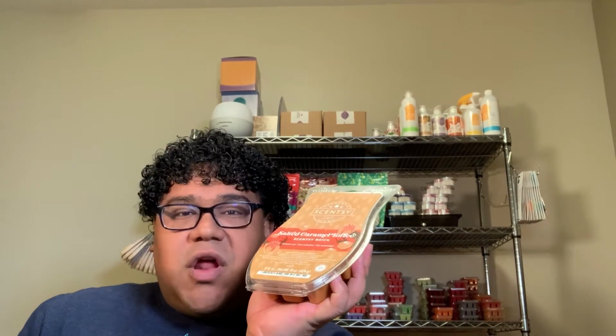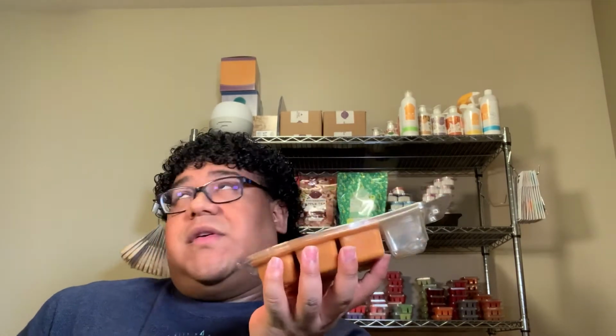It's nice here, but when I warm it, it's just a lot. It's a lot of sweetness. It's a scent that I would definitely warm if I was feeling cold, it was snowing, and I wanted to snuggle up in my bed or sofa. That's what I find with this. This is not a scent that I'm just living my best life at home and I pop this in the warmer. Absolutely not.